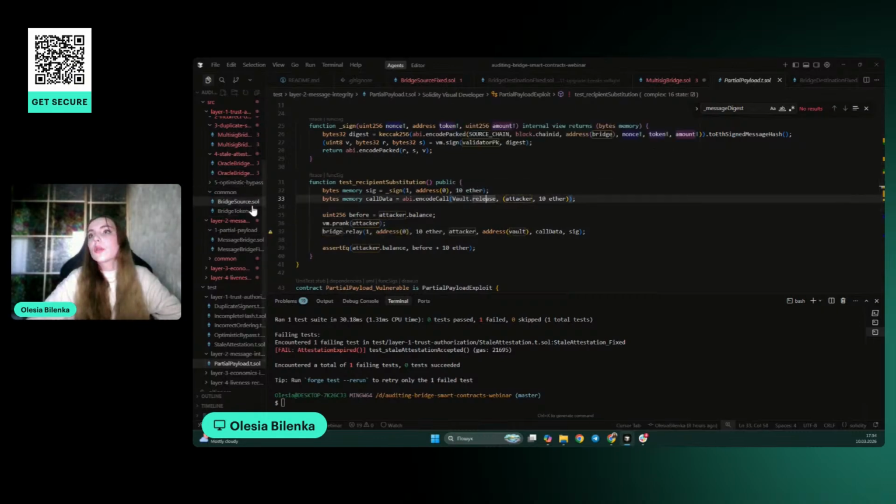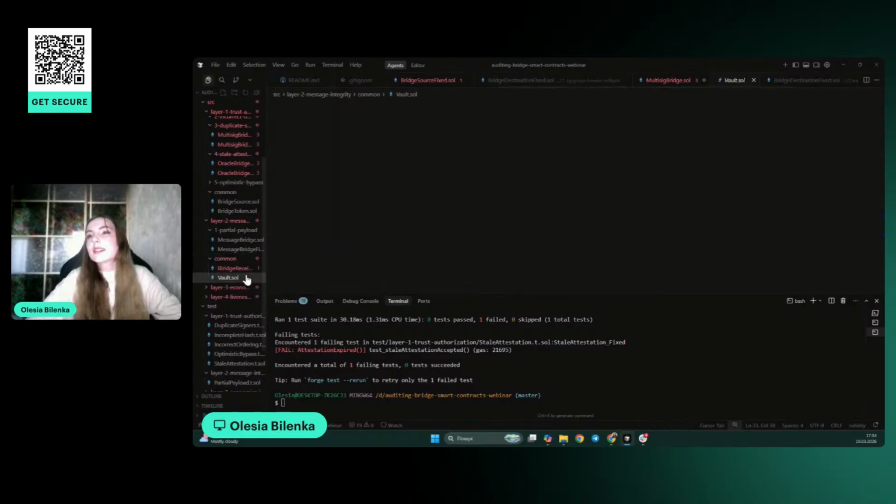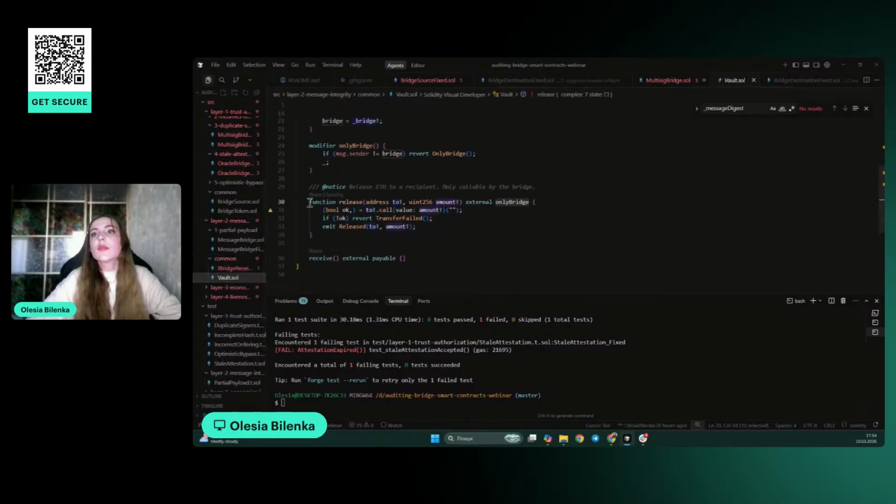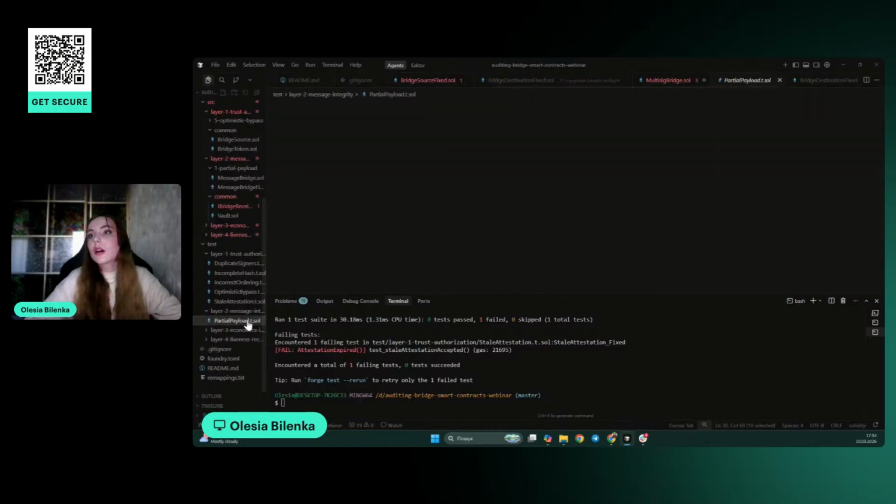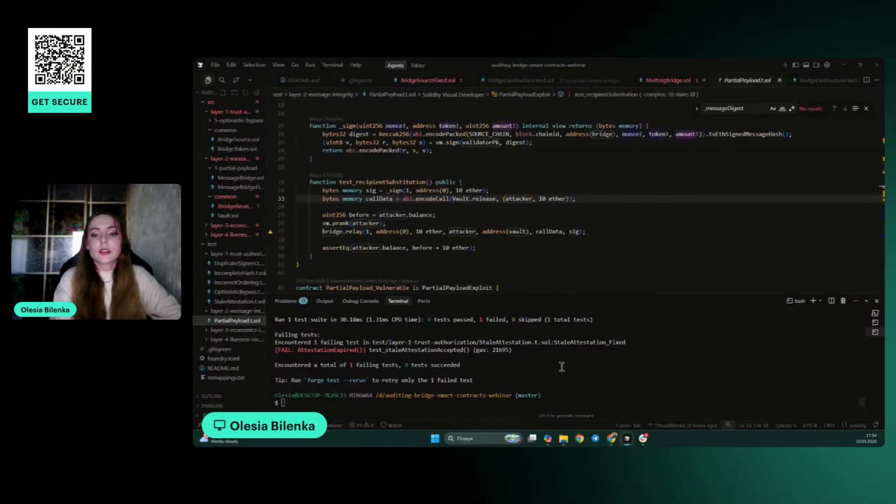If we go here and see the vault contract, there is a release function which is protected by only bridge modifier, and this is exactly how it will be called by the bridge. So let's try running it. Forge test, match contract and match test.